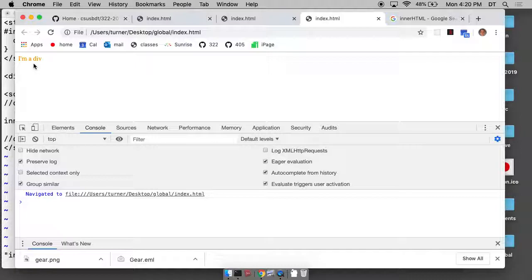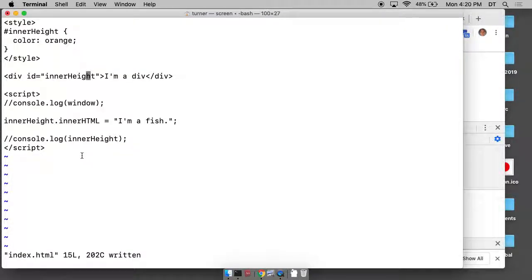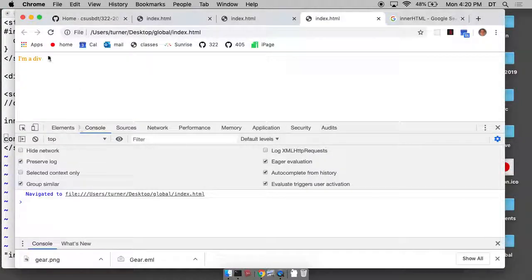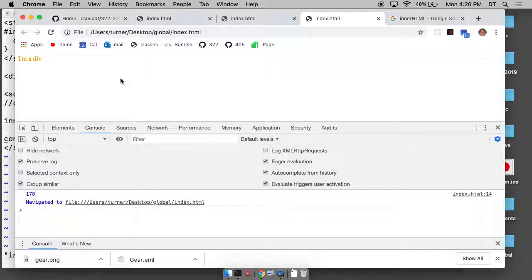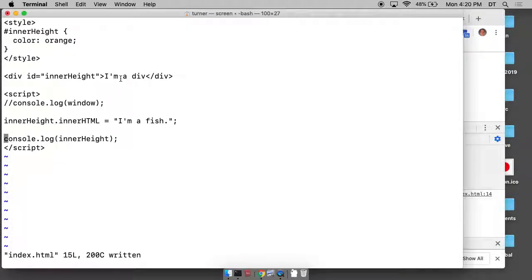It doesn't. Look at that. And I wonder what it does to this inner height here. Does anything get messed up? I wonder. No problem. It's the strangest thing. So I guess that's how it works. So I guess that's convenient.